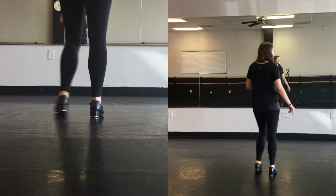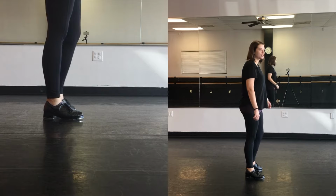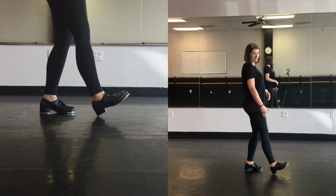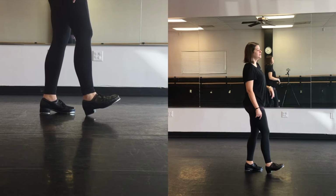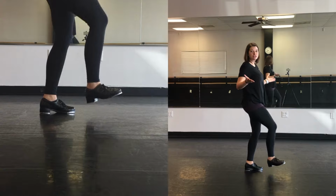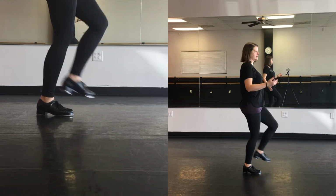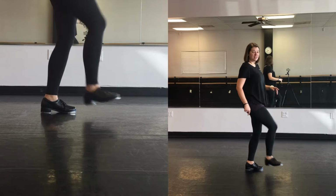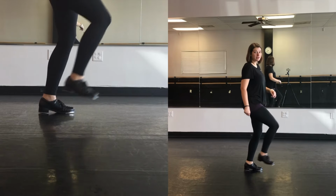Very nice. From there, we're going to add what's called a dig brush step. So a heel out here is a dig and tap, just hitting that heel into the ground. And you'll see, my toe is already up. It starts like this. Just dig, step together. You can just start here. Just a dig and a step. If you want to, you can keep it here. It's just four of these.